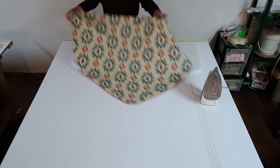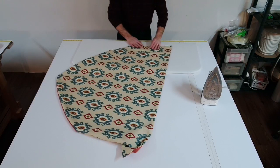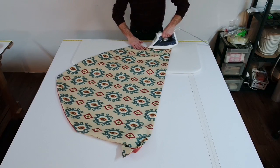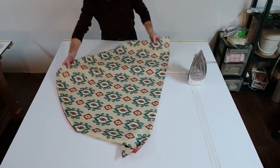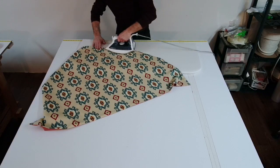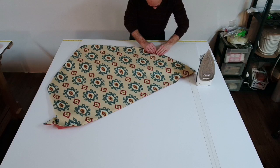Now even though I closed this whole thing up, after I sew my heading and pocket, I'm going to open up a spot for my pocket. But for now I just close it all up. So this is the side that has the opening. What I'm going to do is press right to the opening, and then go on the other side and press this. And that's going to help me connect the dots with how much I have to fold in here on both. And you know it's approximately a 1/2 inch.